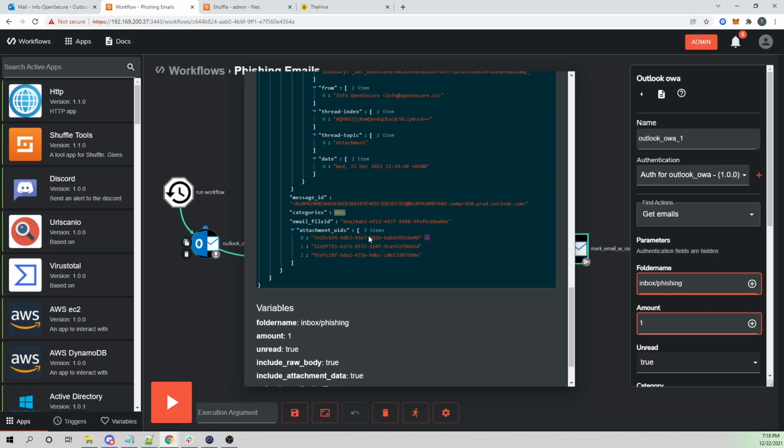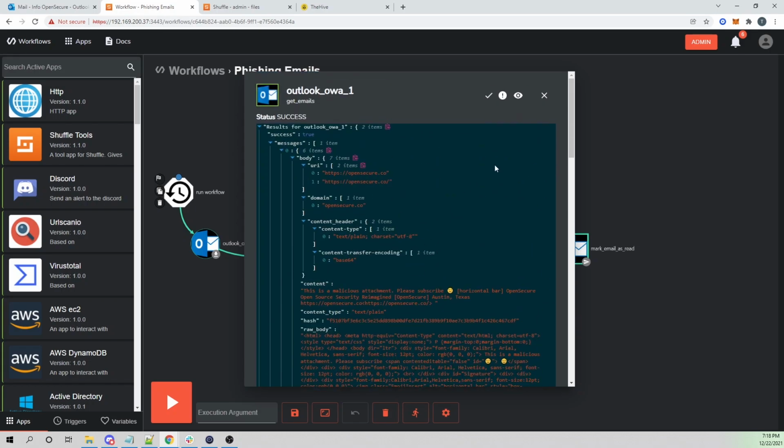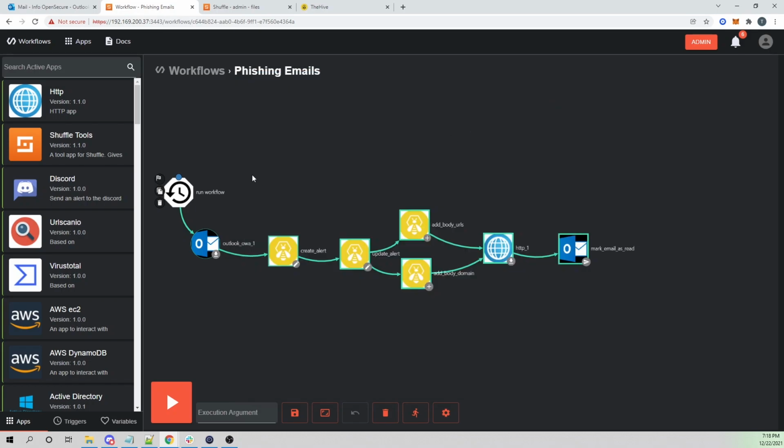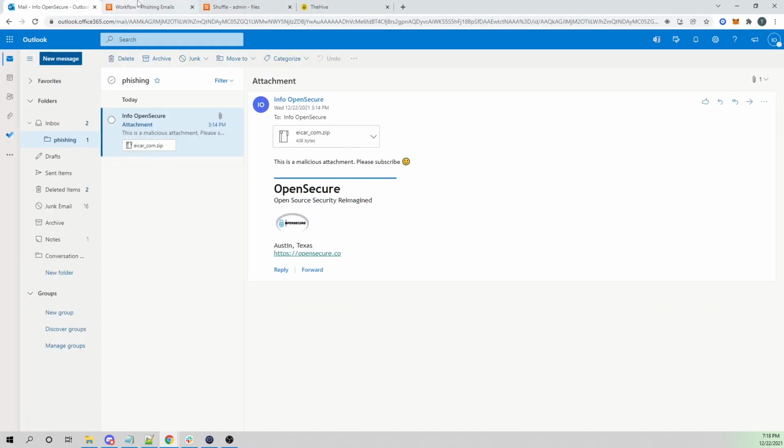And with Shuffle, it can be a little difficult interpreting and parsing through lists as other nodes within your workflow actually call these items. So the best thing to do is create a subflow off of this. What the subflow will be able to do is parse through this list and pass them as individual entries to the rest of the apps within our workflow here. So let's go ahead and look into that.